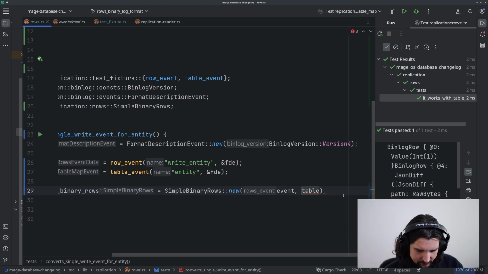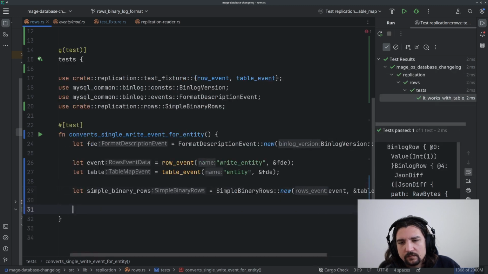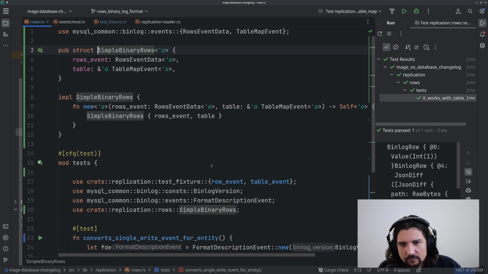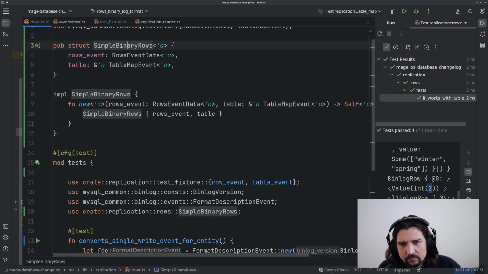And it should be a reference to it. Shall I name it like this, or maybe I should name it a little bit differently? Okay.